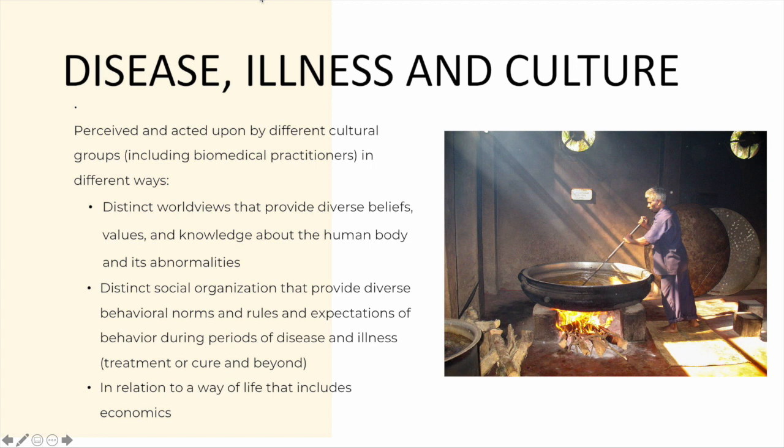So if we think about the biomedical worldview as one kind of worldview, there are many kinds of worldviews among human populations throughout the world. And so there are different beliefs and values and knowledge about what the human body is; a worldview can present a very different way of understanding suffering, of understanding disorder. Same thing we can think about for social organization, another important component of culture. Biomedical understandings of disease carry with them a particular form of social organization. So universities and hospitals and non-governmental organizations and so on, the relationship between a doctor and a patient, right, in a hospital or a clinical setting.